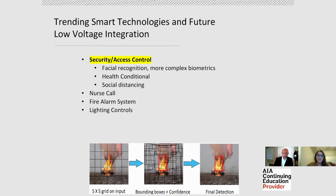So here we are in April 2021, about a year since people first heard the phrase COVID-19. Right now, you can get access control systems that are health conditional. It's still just a key, but it also puts a dot on your forehead and it won't unlock the door if you have a fever. There are CCTV systems right now that facility managers can buy and have installed that can detect mask compliance. If you're not wearing a mask, it'll flag you and put a flag on your badge, or it won't unlock a door for you.